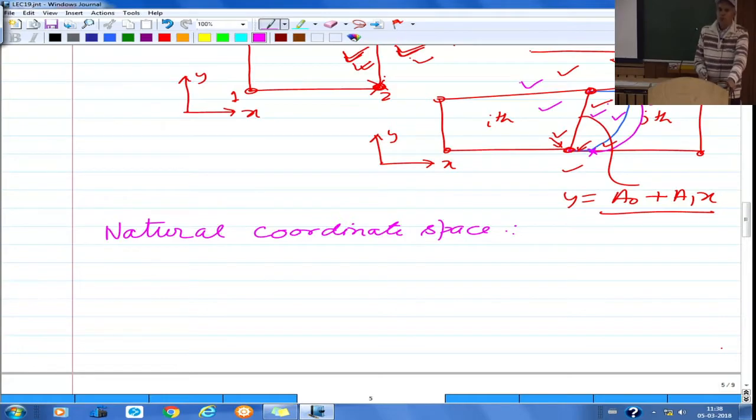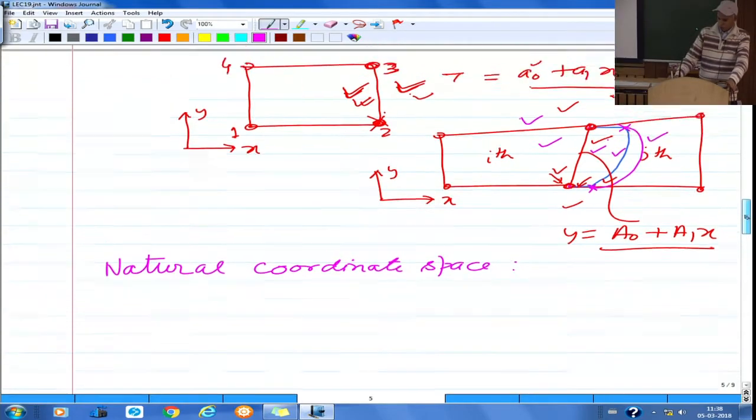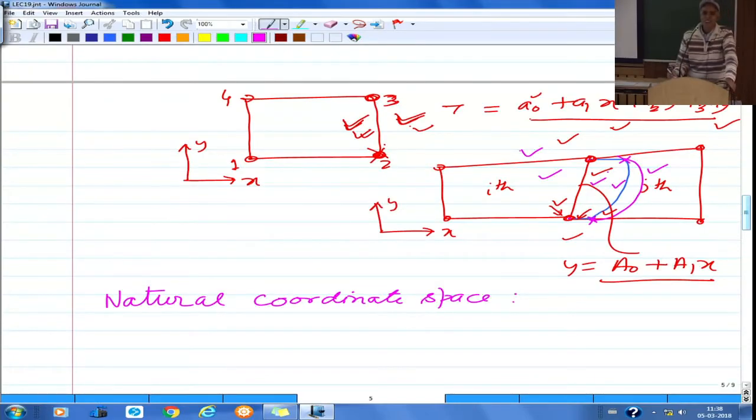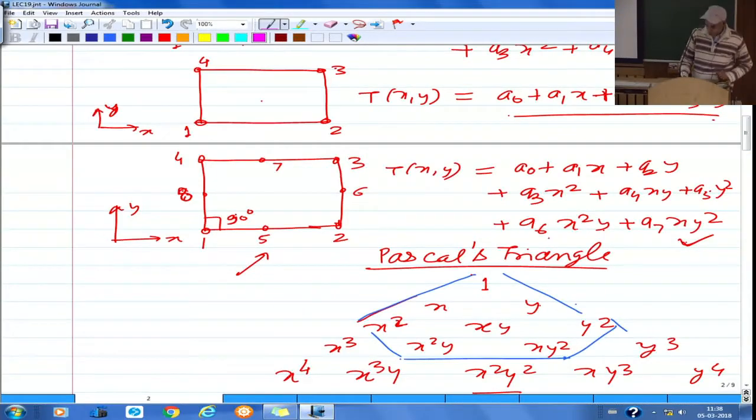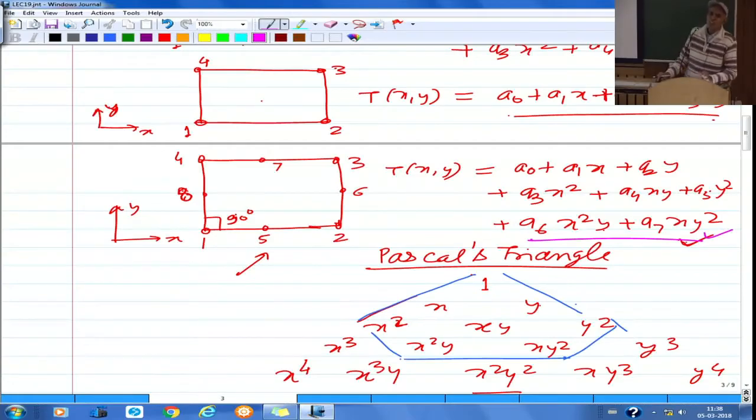first we must see it will be more complicated, because if you have a mid-side node, then you are also going to have, if you look at the interpolation for the 8-noded element case, it is this, and for example if you consider this term where y square is there, so capital A naught plus A1x whole square, that will give you terms in x cube. So along a common boundary, the temperature variation would be up to x cube. So a constant term, linear, quadratic and cubic term, whereas you have only 3 common nodes.